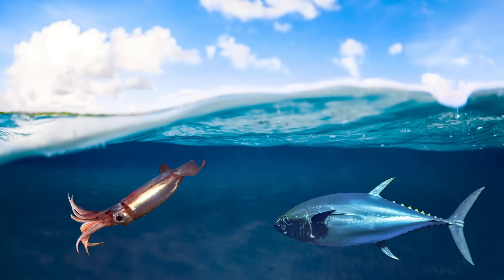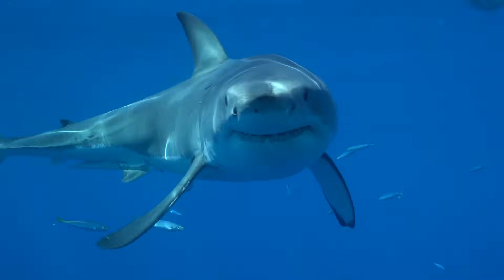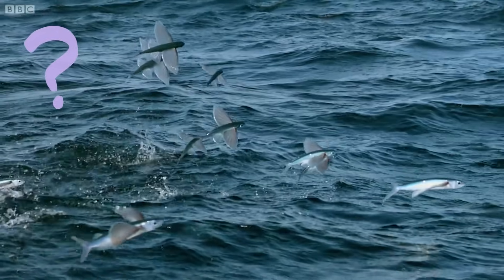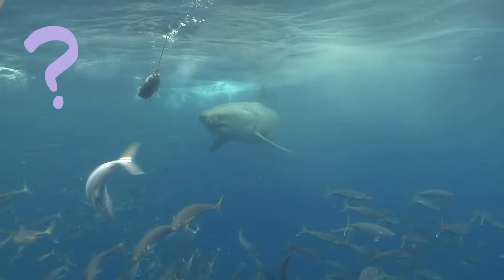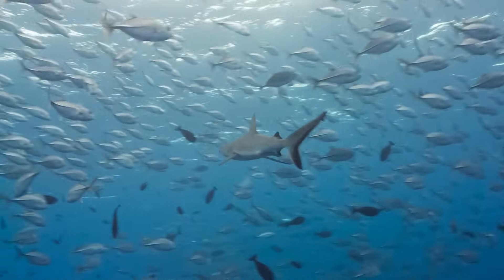Bluefin and squid and flying fish are just a few of the speedy animals in the ocean, but there are a ton more — like different types of dolphins, and sharks, and stingrays. There are just too many to list, but which one is the fastest? Is it an animal that uses water jet power like a squid or octopus? Is it a fish that leaps out of the water like a flying fish? Or could it be a fish like a shark or tuna that uses its fins to swim? What do you think? What's the fastest ocean animal?